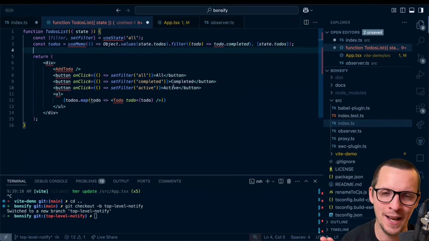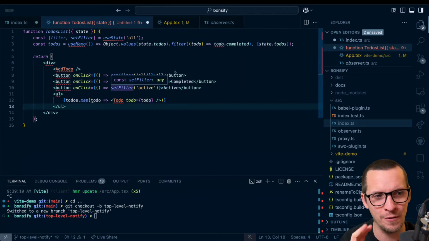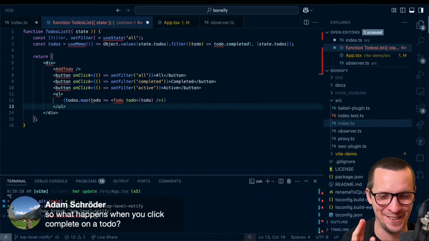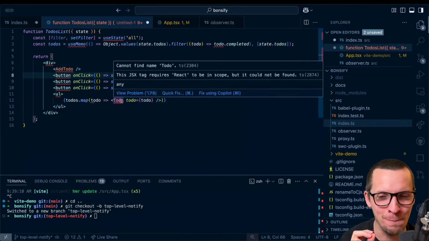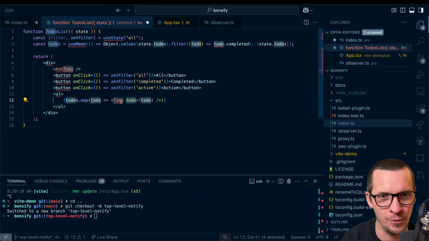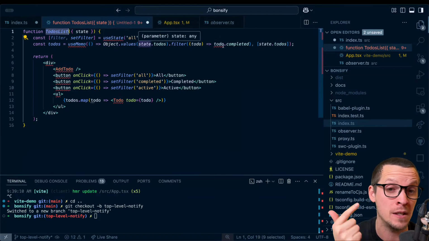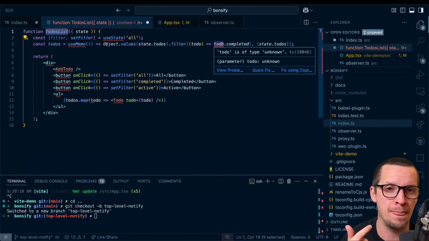Because what actually happens here is when I toggle the completed, there are two observers. Yeah, exactly. That's where I was going, Adam. What actually happens when you toggle the completed inside the to-do is that it's going to notify the to-do component itself, and it's going to notify the to-dos list, because the to-dos list is also looking at that specific... Yeah, but that's where it breaks.